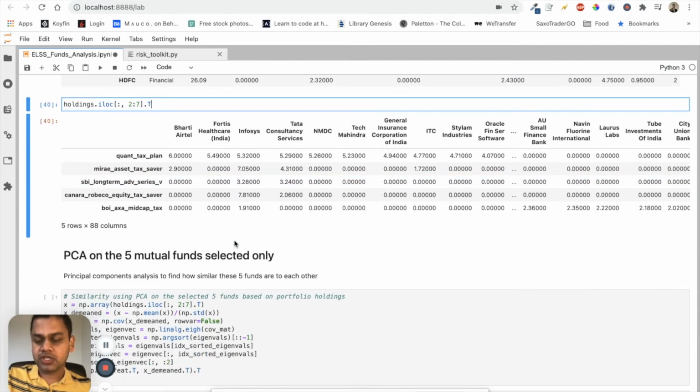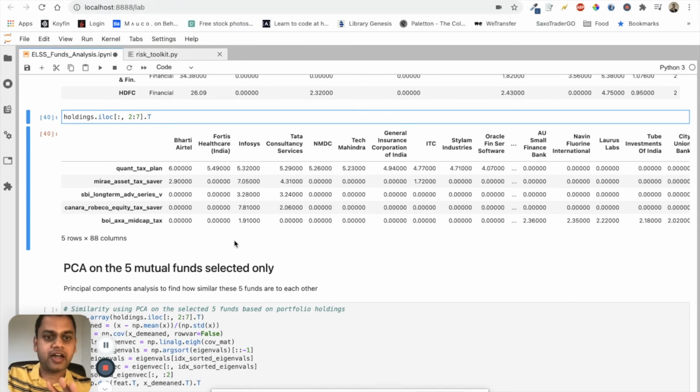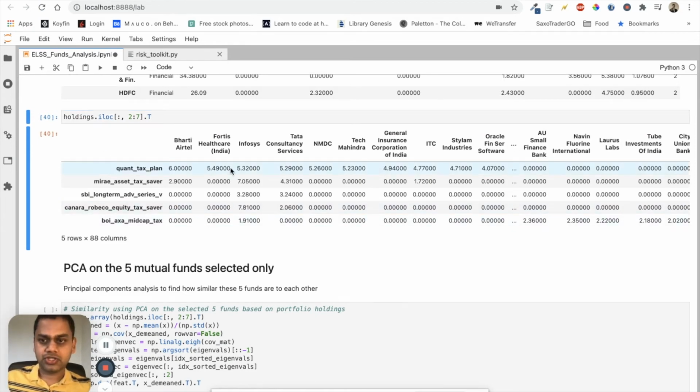Then we're going to do something called principal components analysis. I did tell you about the 5 funds and how we choose 2 or 3 from them, and that's what PCA is about. What PCA does is it takes a table like this. Let's think in mathematics for a little bit. These are the observations and these are the features, and this is a matrix. And what principal components analysis does is it takes this 5x88 matrix and renders it into a 5x2 matrix so that we can plot it in a 2-dimensional graph.